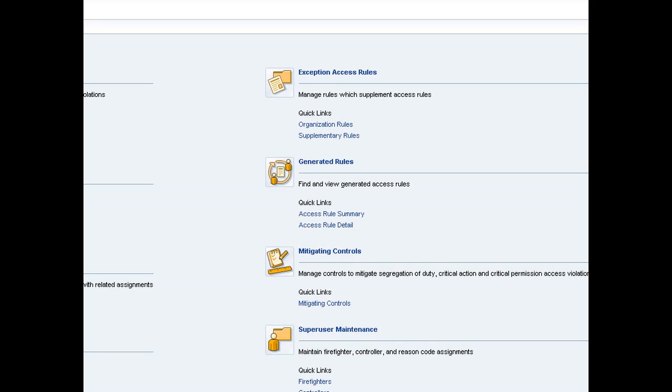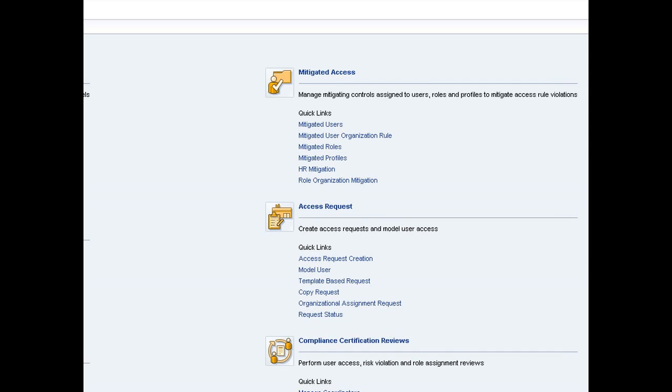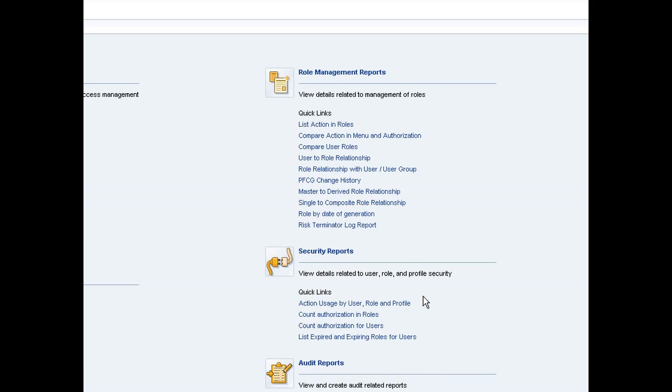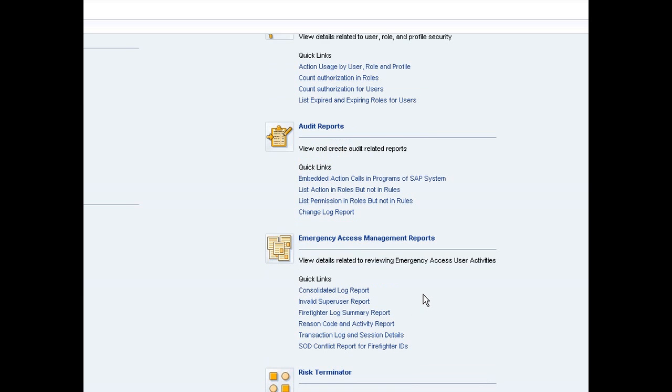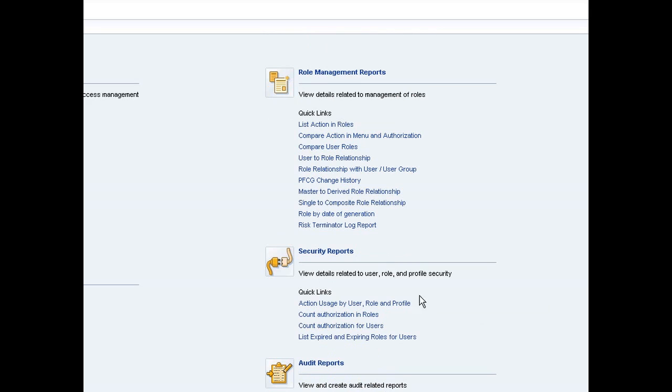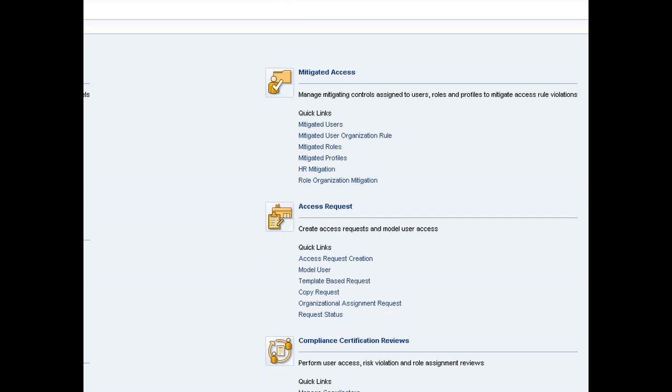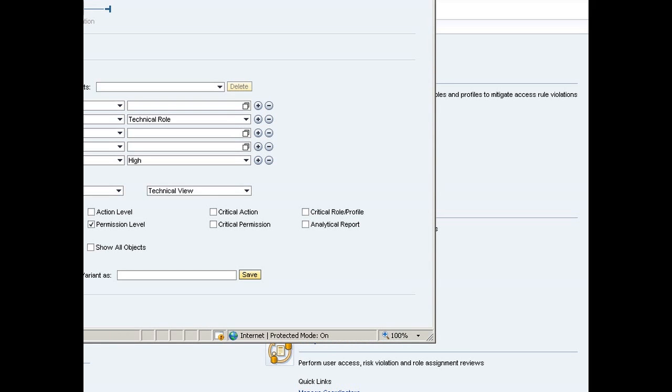Then we see access management, and it actually deals with the access risk analysis. And then you have your reports and analytics, which is very, very important for the auditors and also for us, in terms of when we have to go ahead and pull out a report for certain activity. So I go ahead and, for example, I want to do a role level simulation that I just discussed before. So I go in here and I click on the role level simulation.